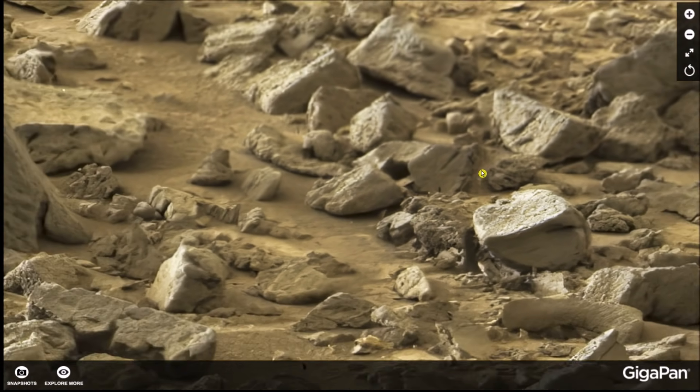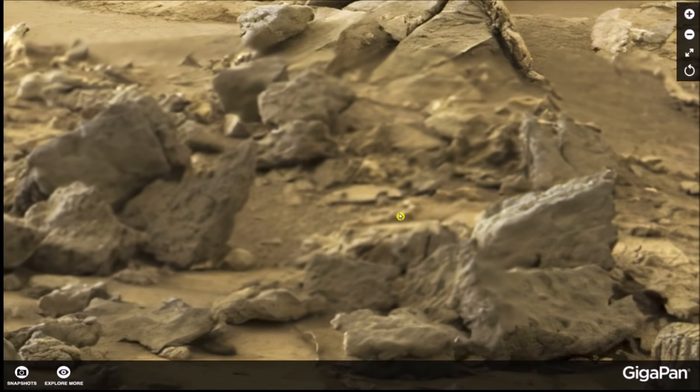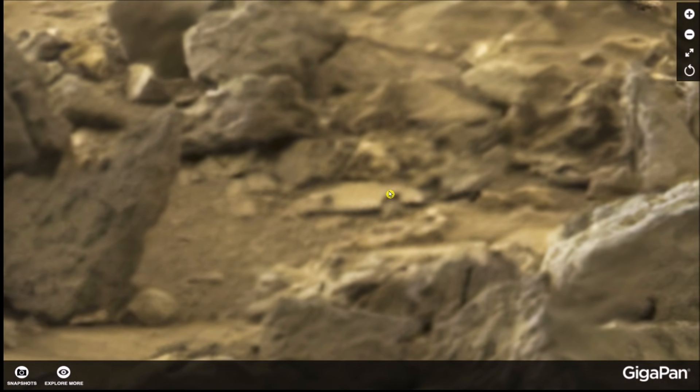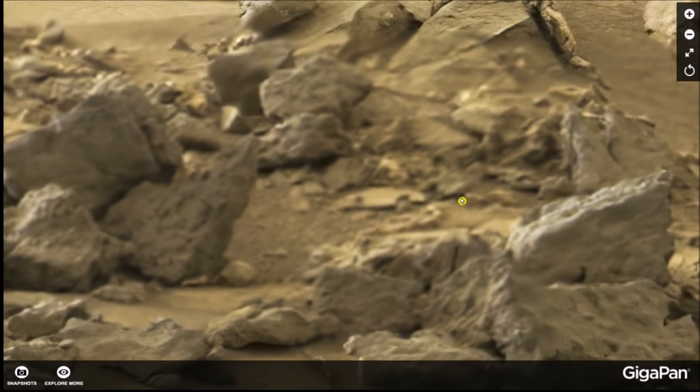We don't have to go very far. This next area is a little blurrier, but check this out — this part right here looks like a flat piece of steel with some kind of cutout or has been used for something. How about this one here? I thought this was funny because it looks like a dinosaur head carved into stone.